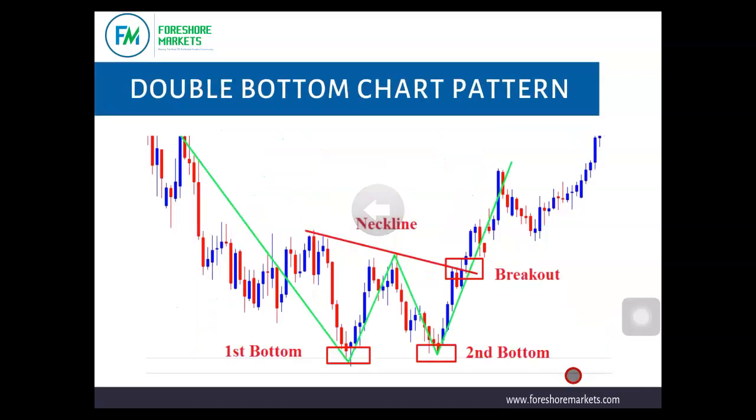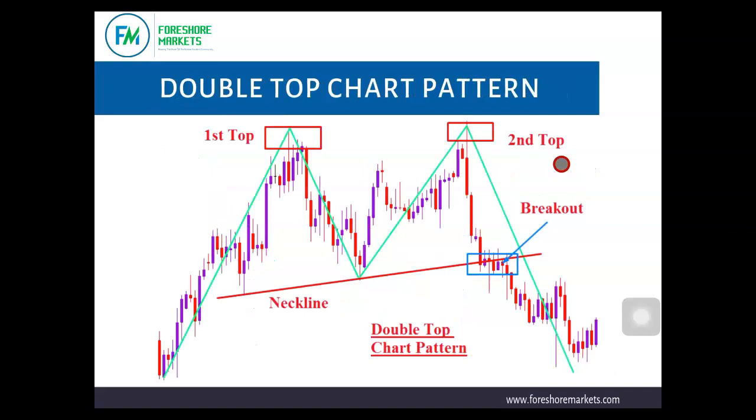Same thing with double bottom. When price forms two bottoms, a double bottom, and price goes up above the neckline, the price usually does a very big move to the upside. That is simply what it means by history repeats itself. So every time you see a double bottom, your mind should be telling you possible reversal, a possible buy trade. And every time you see a double top, your mind should quickly go to the fact that it is a possible sell trade.